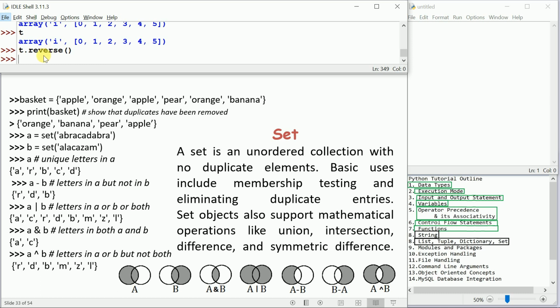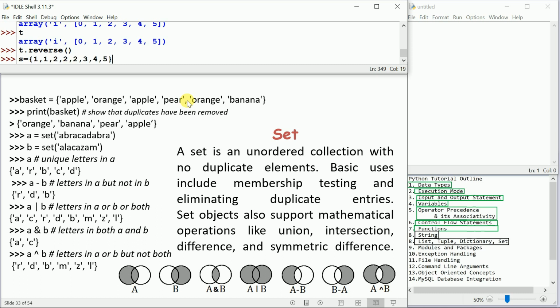If it is a set, the elements are enclosed with curly braces. For example, if I want to create a new set, S equal to curly braces with the values 1 1 2 2 2 3 4 5.